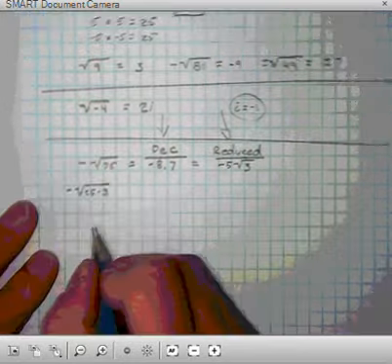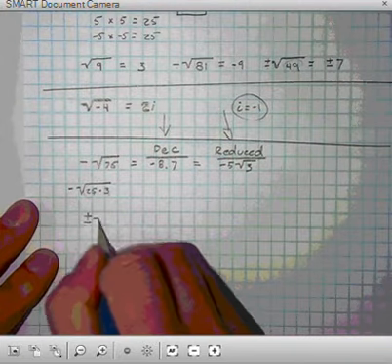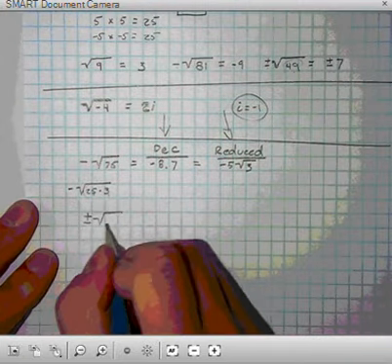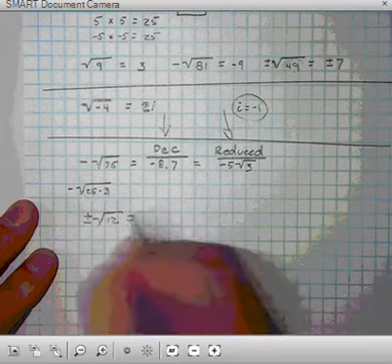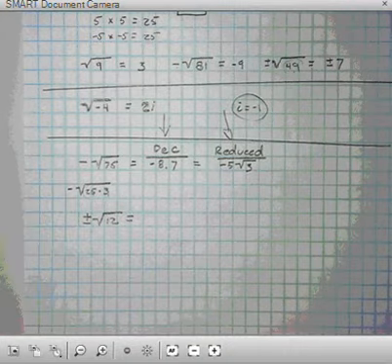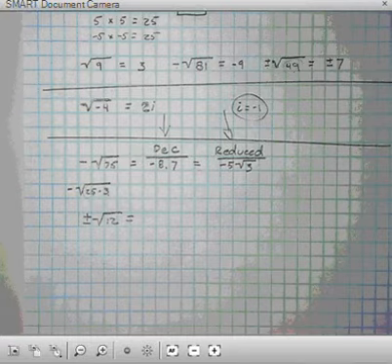Let's try another one of those and see how it goes. I want you to try and find both, the positive and negative. You can write it as a decimal and simplify it. So when you break it into its factors, think perfect squares.